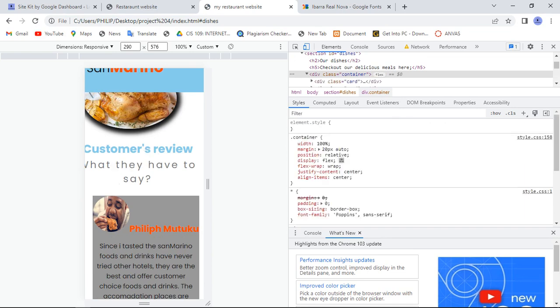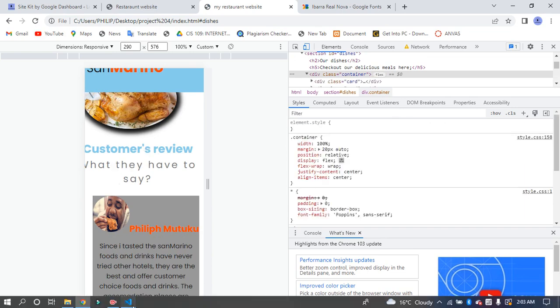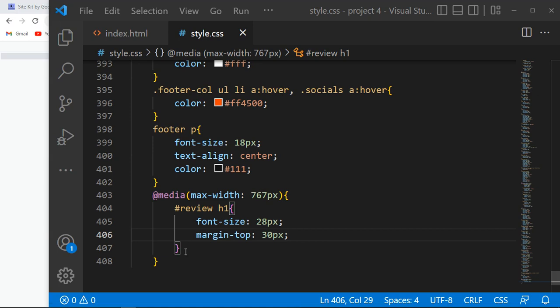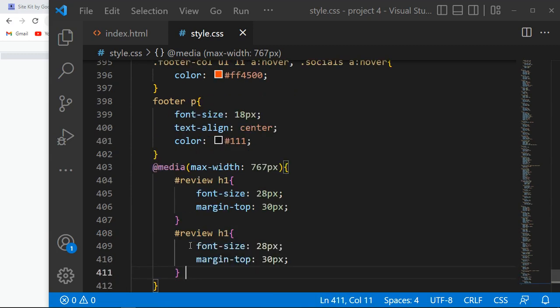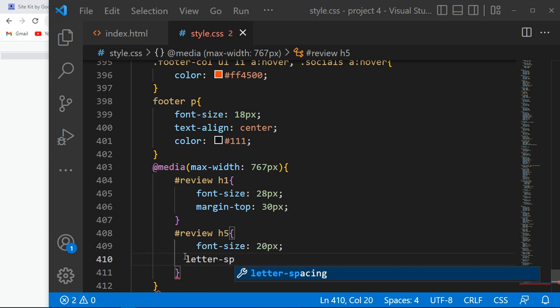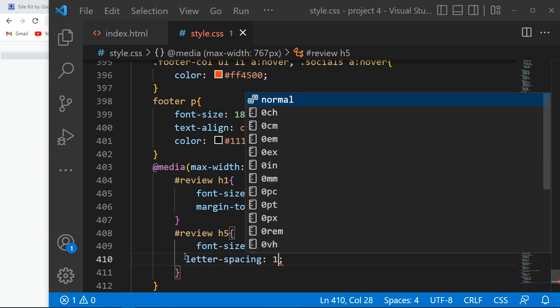The next one, you can just copy all this. At this point this is heading 5, there we can reduce the size to 20, and reduce the letter spacing to 1 pixel.